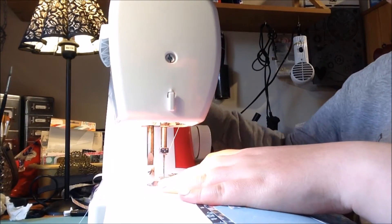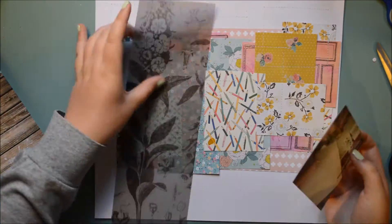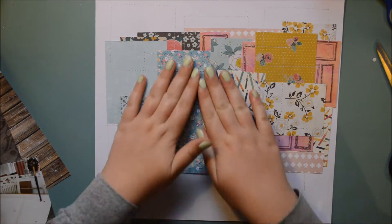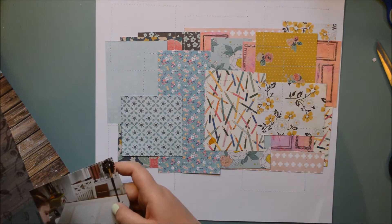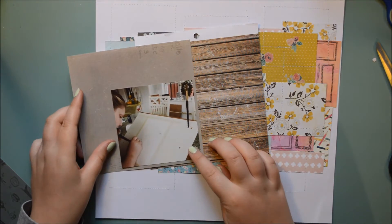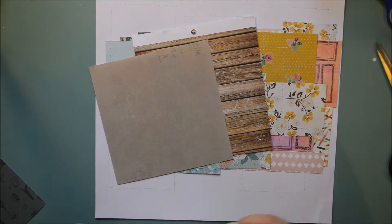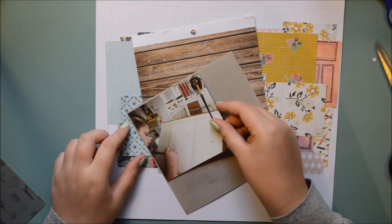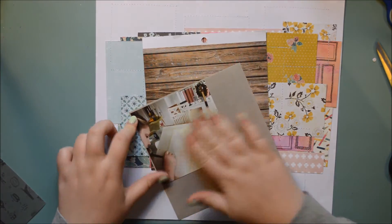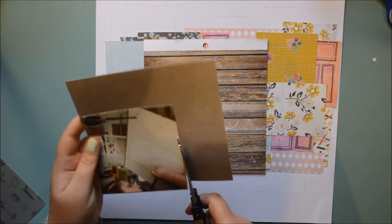So that is how I used the different colours and the stitching. Now I've stitched it all and I'm going to matte my photo. You can't really see all the stitching that well, but there's a lot of it. I have some papers here and I'm going to matte it on that grey one, which is from a really old collection by Prima — I think it's Moulin Rouge maybe. I can't believe I remember that kind of stuff, but we have different things to remember.